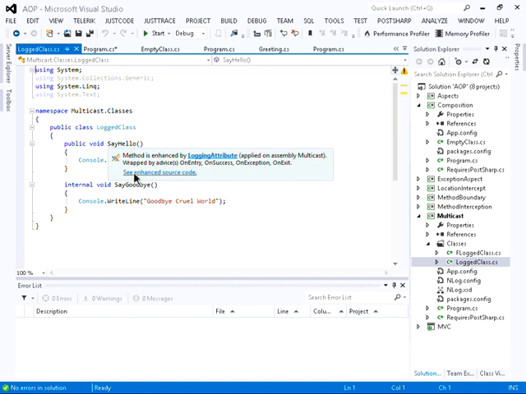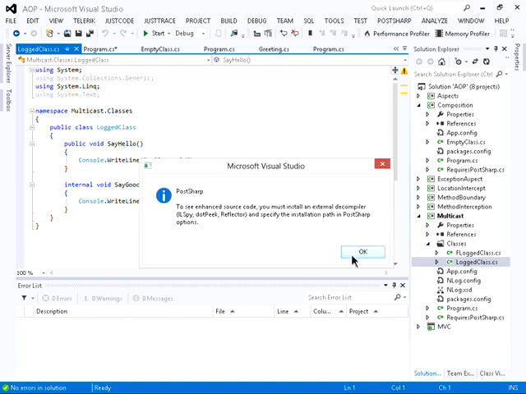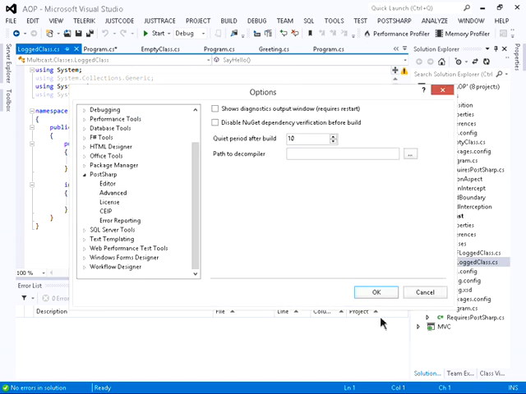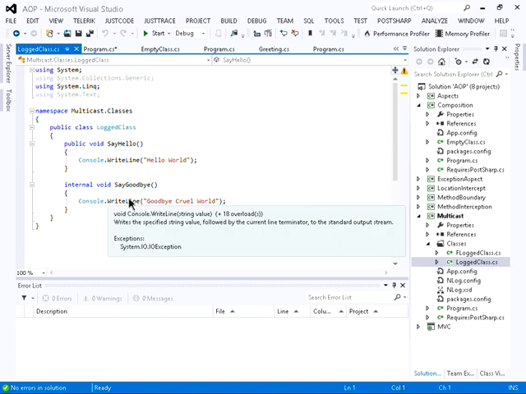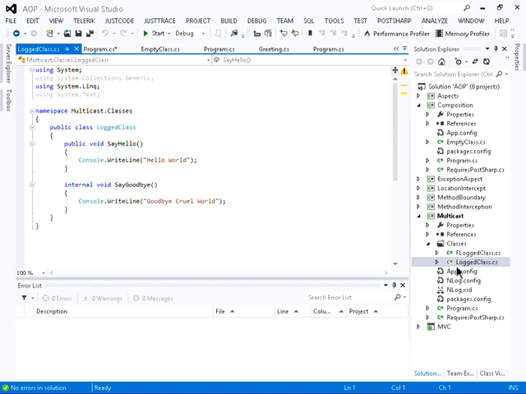You can even go as far as clicking See Enhanced Source Code. Oh, I don't have ILSpy set up within PostSharp, but if you did, it would actually open up ILSpy and jump you right to the decompiled source code of the PostSharp result. So, there's some pretty good tools with PostSharp in that regard. It even opens up and asks me to put it in. I won't worry about doing that right now. They also have a say goodbye method, but it's not decorated because its name is not say hello.